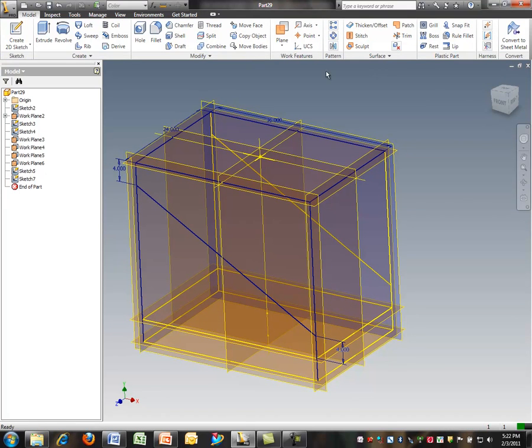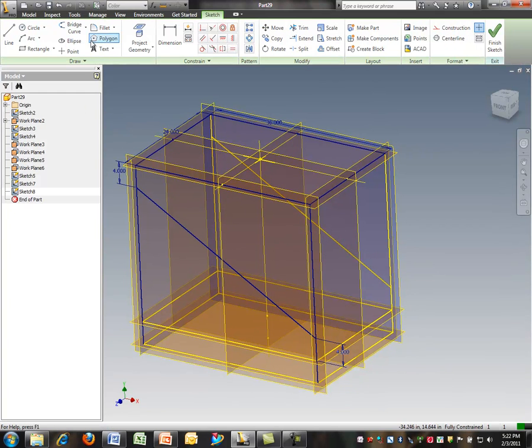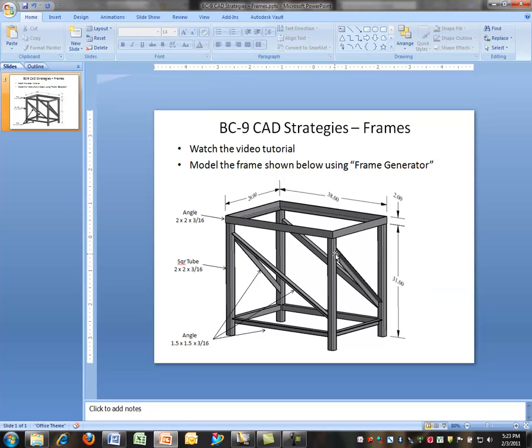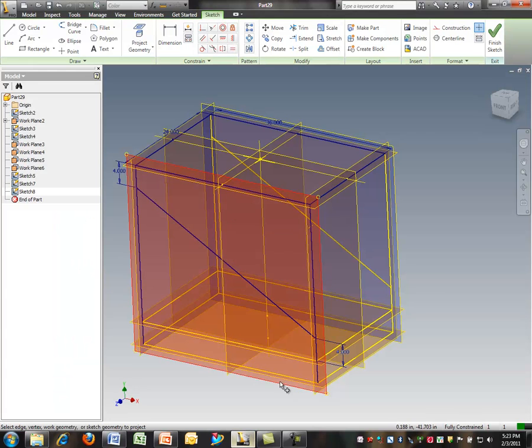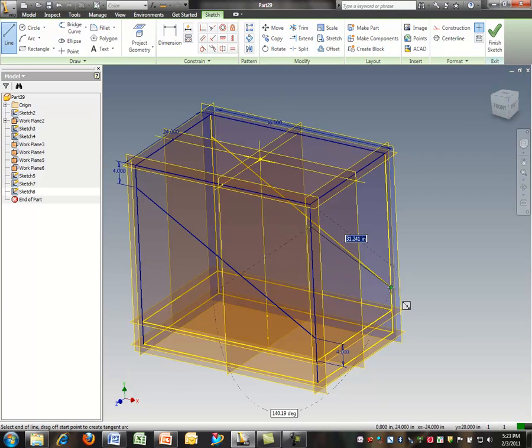We'll finish that sketch. Now I can go ahead and sketch on this side plane and do what I was thinking of doing. I'm going to project some geometry onto that sketch. I'll project this point, and I'll also project this point. And if I look, I'm going to go from up to down, so I probably ought to project this point as well. So I'm going to go from this point that I projected down to this point. There's my diagonal brace for that side.